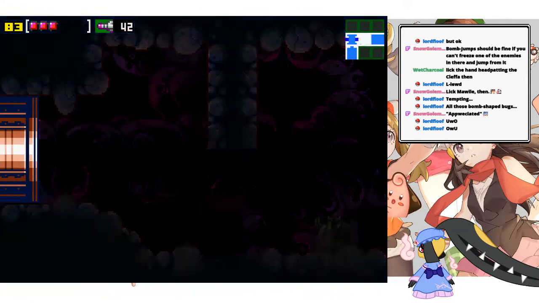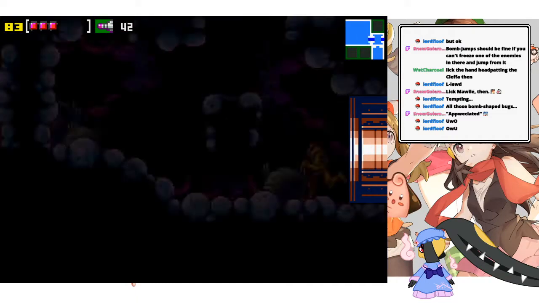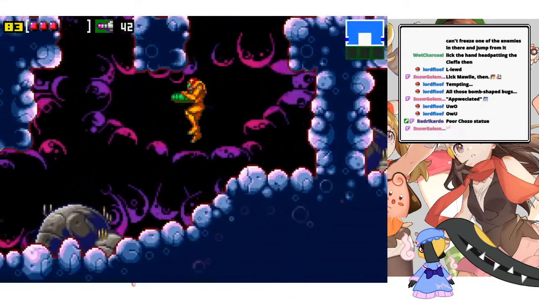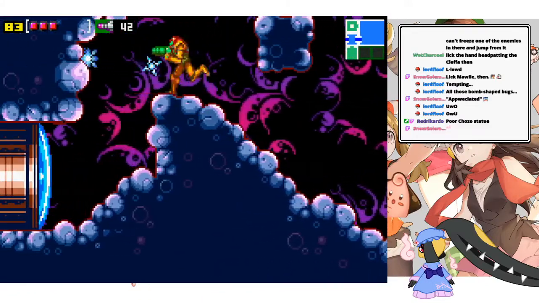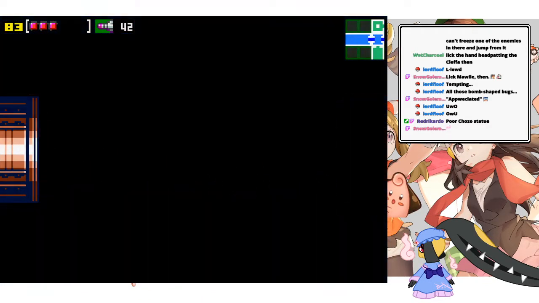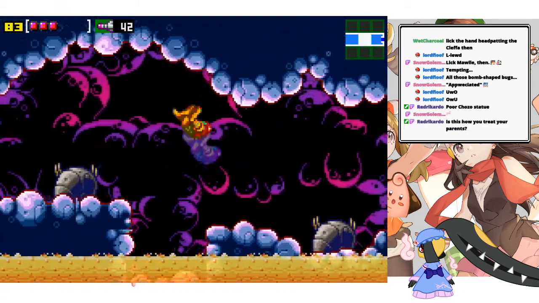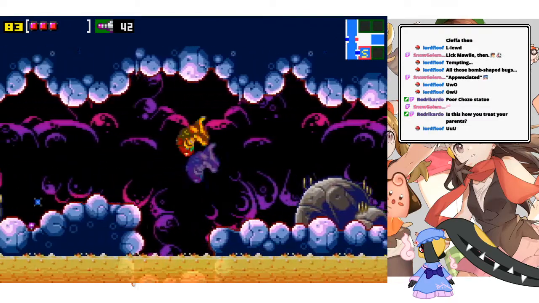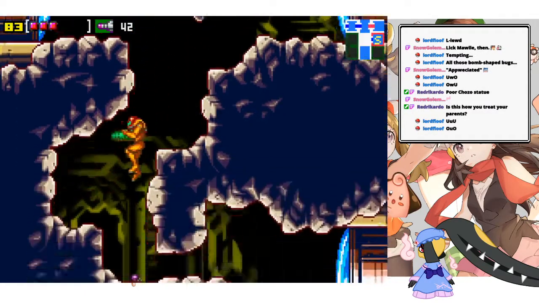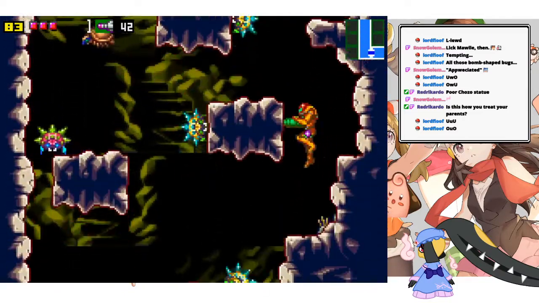I remember Christian playing this, but I don't remember what he said about a lot of things. I mean, he liked it enough to try Fusion, but he failed Fusion. Poor Chozo statue. Yeah, he can just stand there and rethink his life. This is how you treat your parents. Well, technically I treat my dad like this because he's annoying and I don't want to deal with him. So, yes, that is how I treat my parents, or at least one of them.